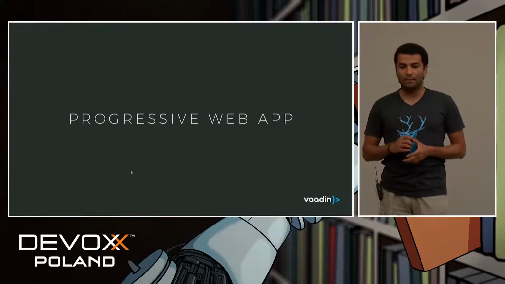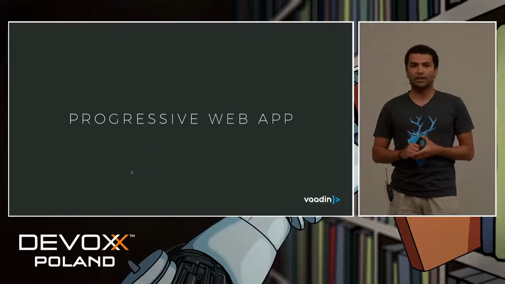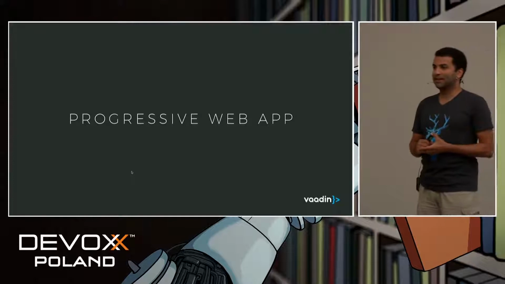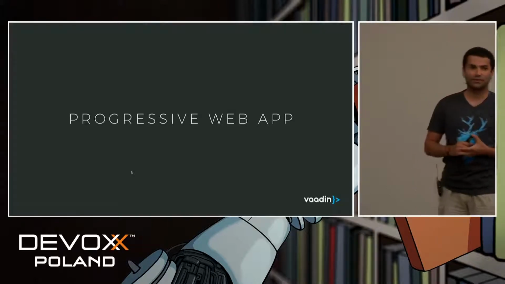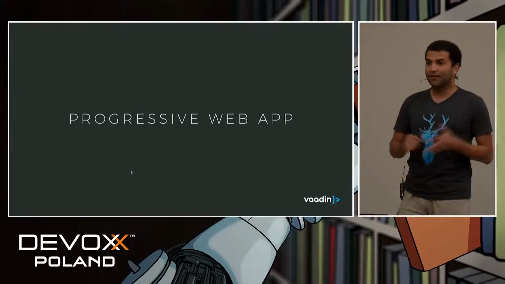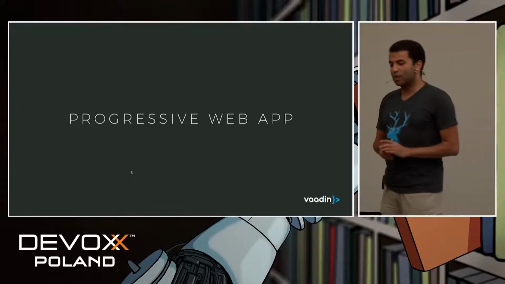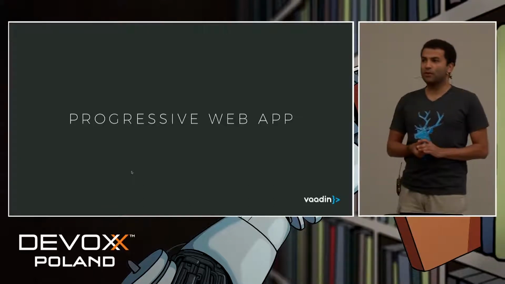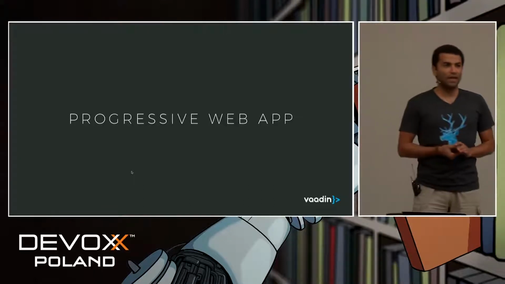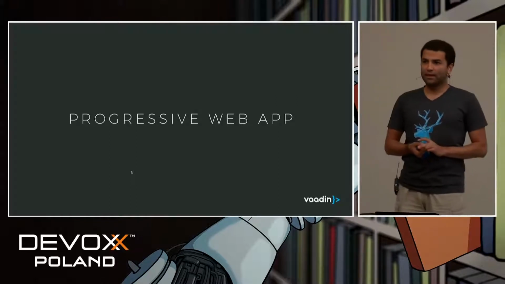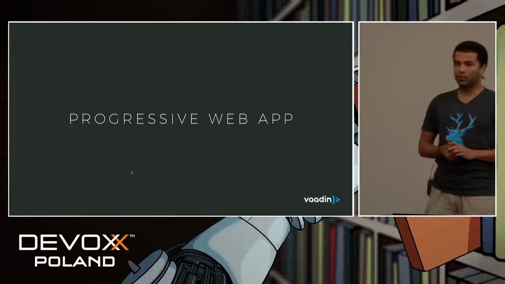Progressive Web App came as an initiative initially announced by Google. Now many players in the market, like Microsoft, Twitter, Facebook, are really adopting it, and it's more or less becoming a standard. Progressive Web App is a term that defines a web application in a way that can solve those issues.